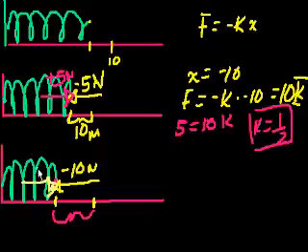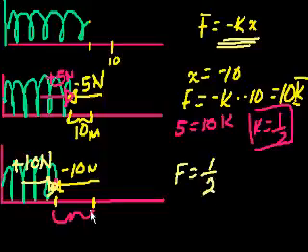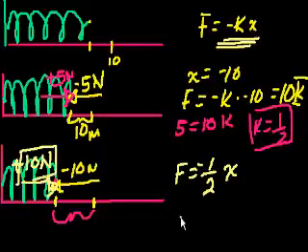The force that the spring wants to expand back with is 10 newtons, positive 10 newtons, right? And we know the spring constant, this k, for this spring, for this material, whatever it might be, is 1/2. So we know the restorative force is equal to 1/2 times the distance, right? And the formula is minus k, right? And then what is the restorative force in this example? Well, I said it's 10 newtons. So we know that 10 newtons is equal to minus 1/2 x.